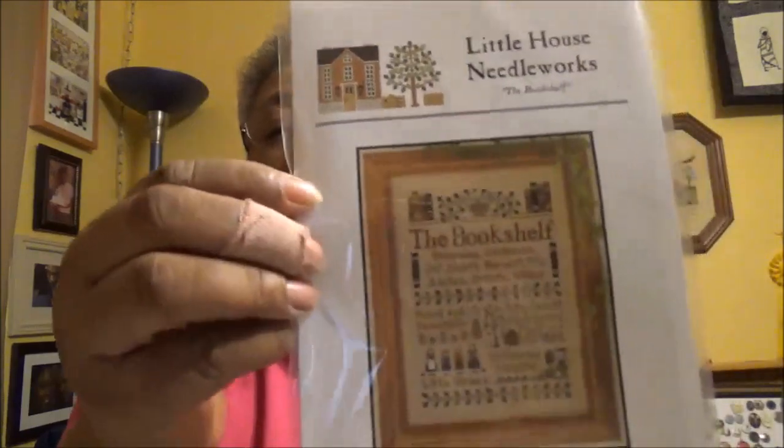I did this the other night. I sat here and I decided on which fabric I wanted to stitch these on. This one is a Little House Needleworks book, the bookshelf. It's an old one, it's not a new one. But I decided I'm going to stitch that on this. And it's called Tactical Camo, but because it's not a linen, it's not very dark. It's a light camo. And the modeling isn't as extreme, so I think it will work good on that. And that's that one.